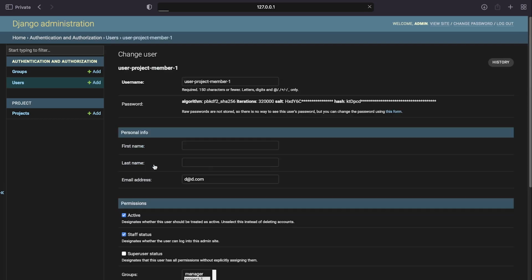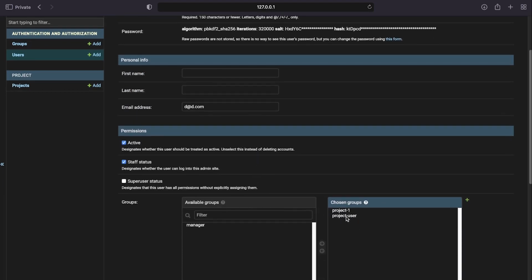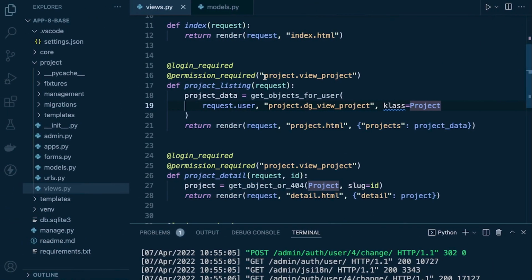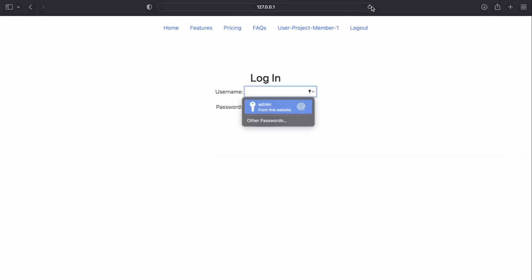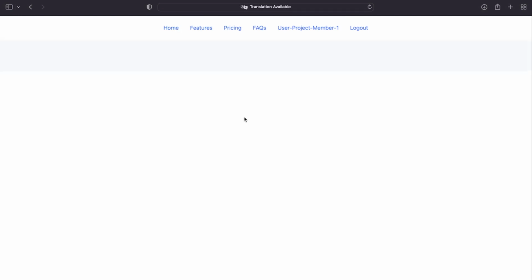So remember, the project user has the permission here, project view project. So if we go back in now and refresh, you can see that we've still got issues. Okay, there we go. So we now have access to the projects, but this time notice that we can't see any projects, which is interesting.